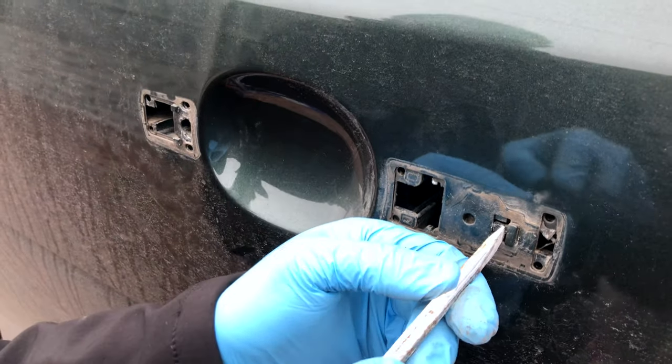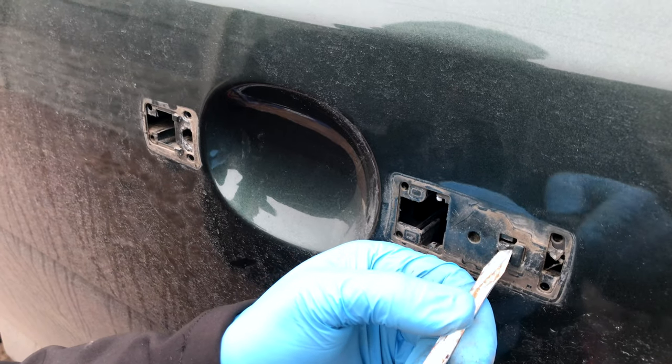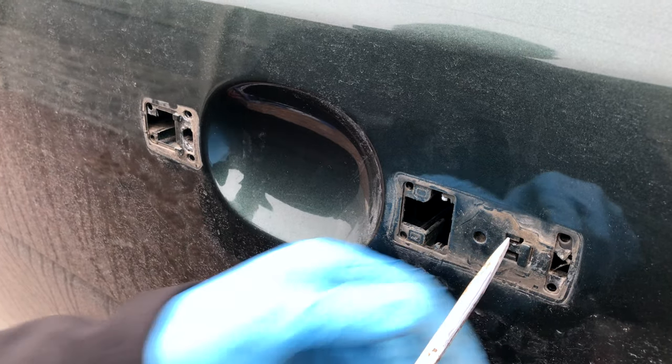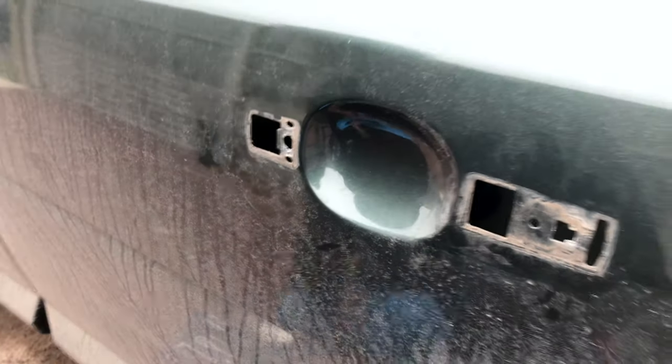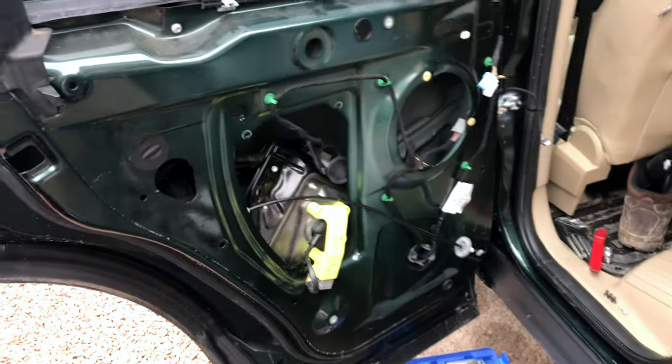Push that clip in there. Push that in. Carefully, like carefully, that. And then, whoa! There we go. The whole thing comes off. So that's the handle casing behind them.